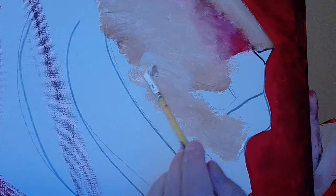Oh, what if I get it on the mane? So, I'm going to paint over it. But look at this interesting texture I'm getting. Oh, wait, let me slow down near her neck. Let me push this into her neck. Okay. There.